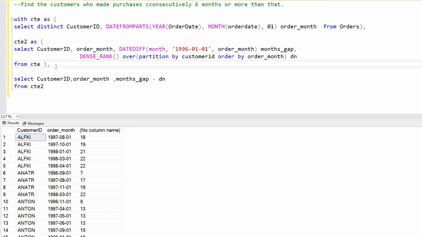So now what we're going to do here is CTE3 as, we will calculate as diff.